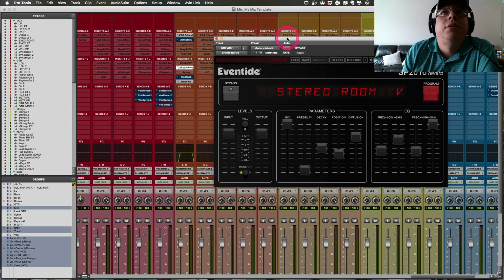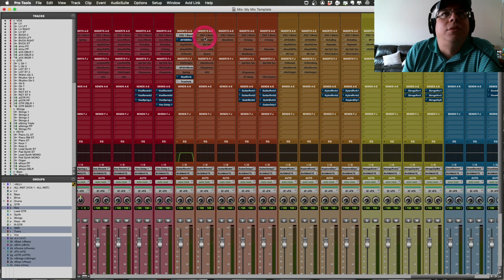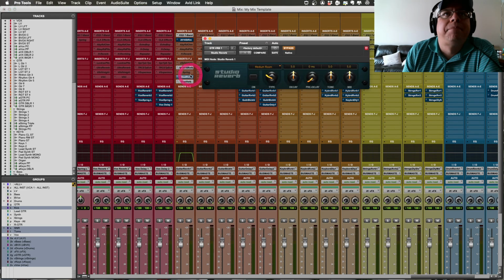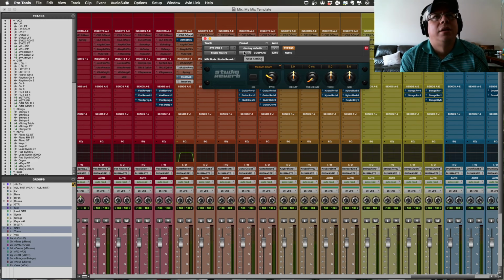Here's another one. The SP 2016 Reverb by Eventide, great algorithm. Don't use it a lot, unfortunately. It's really good, I just don't use it a lot. Studio Reverb, weirdly enough, I feel like I've used quite a bit in the last few years.